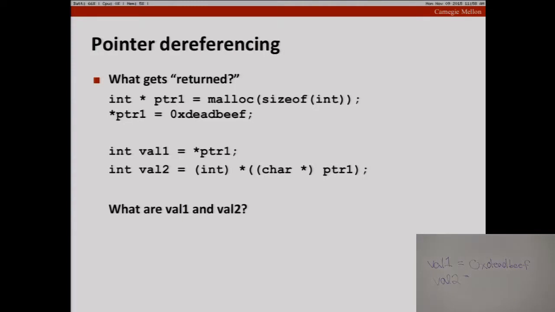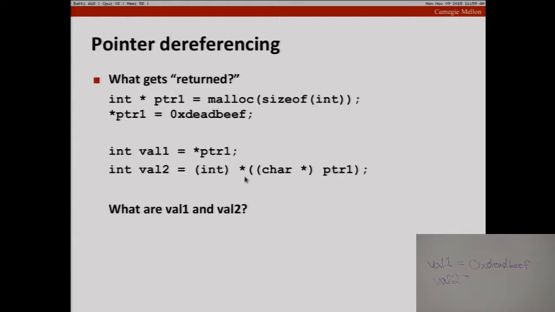So we know that we get back 1 byte at that address when we dereference a character pointer. Casting to a character pointer does not change the value of the pointer. We're taking the same pointer and we're asking for just 1 byte at that address. So what's going to happen? And then we're going to cast it to an int. Let's start with just the inside here, up to the dereference before we cast it to int. What is this dereference going to give back to us?